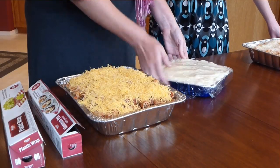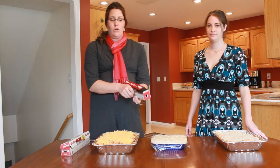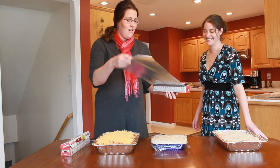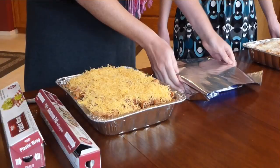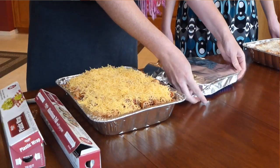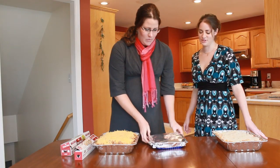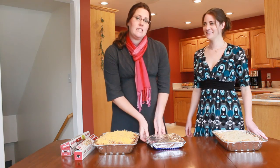An airless pocket. What's really important about this is making sure you write on your aluminum foil to remove the plastic wrap before you put it in the oven. Especially if someone else is putting it in the oven. Actually, it's probably a good reminder for myself. Nobody wants plastic in their food. You pretty much would be ordering pizza for dinner.